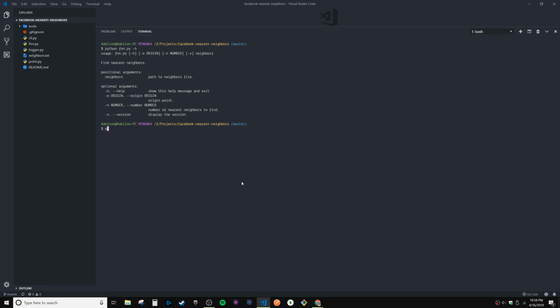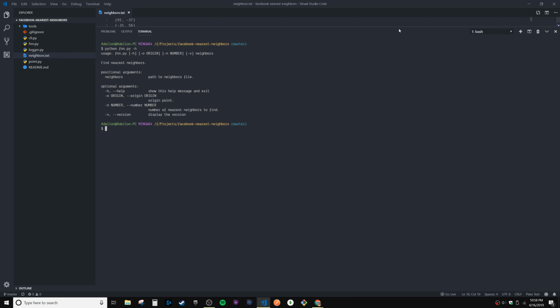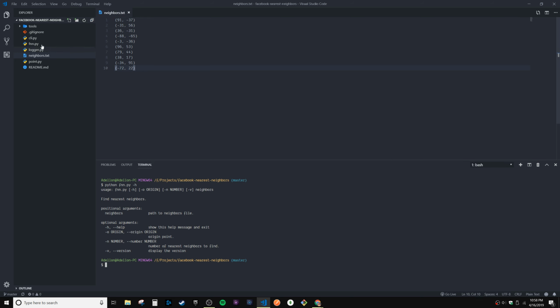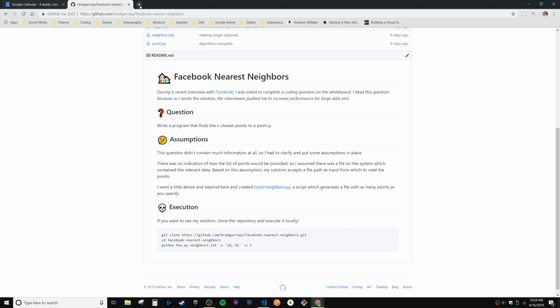Actually, let's generate a neighbors.txt first. So here's the current neighbors.txt. I wrote this nice little script in tools neighbor.py with a method called createPoint that just randomizes points between -100 and 100, because I want all 4 quadrants of the XY graph.